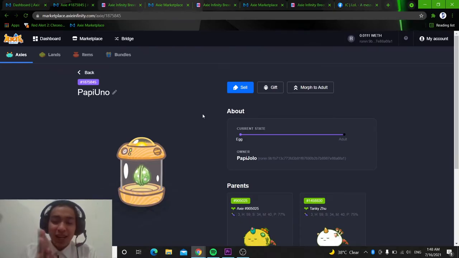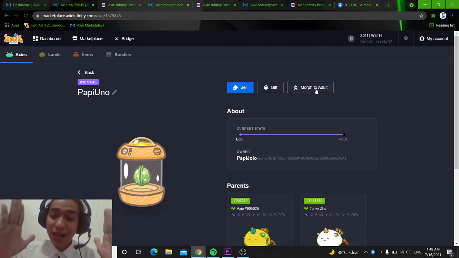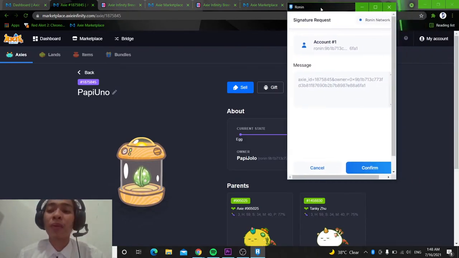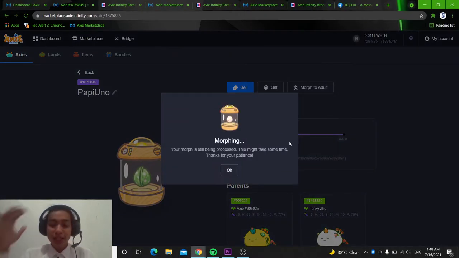Here we go, guys. I'm excited. So, let's morph it. Let's click morph adult. So, please, don't bring me down. I'm so excited for you. I'm not joking around, let's go straight to the content. So, when we morph, something from Ronin will pop up. A signature request. So, let's click confirm. Morphing. So, let's just wait, guys.